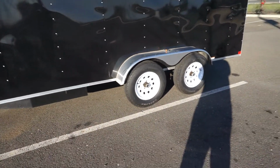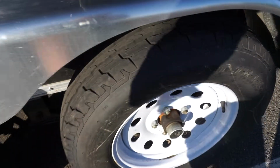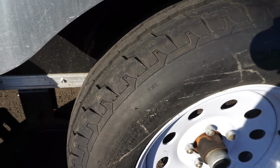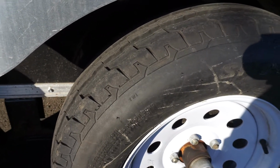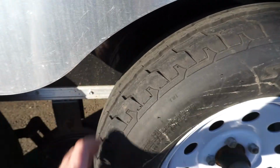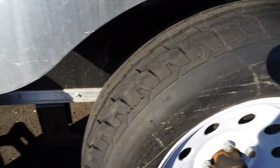So what do you want to do? Take care of your trailer tires and make sure they're good to go and not going to be a hassle when you're on the road. First of all, if they're worn out or they're in bad shape, you might want to consider getting new ones. Trailer tires get so abused. They're parked all the time, and then when they do roll, they're knocked up against curbs and they get brutalized. So you really want to check them over good. Make sure you don't have any splits or anything in the sidewalls. Make sure you have decent tread. Make sure nothing looks like it's coming apart.